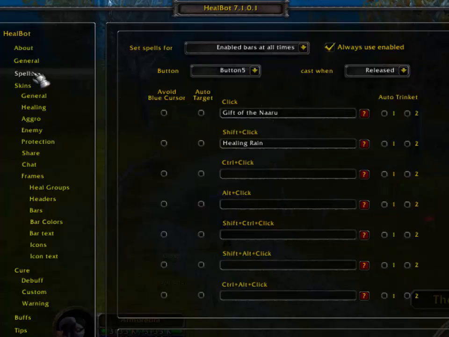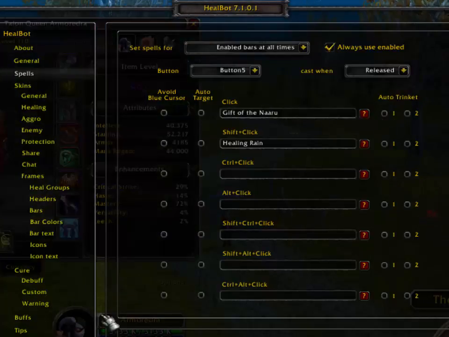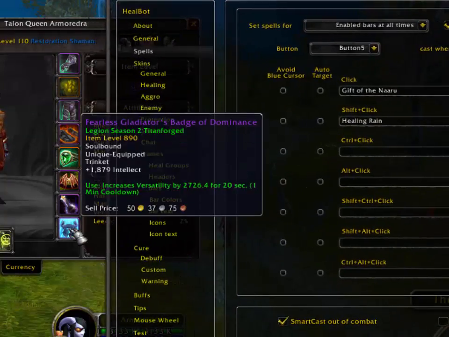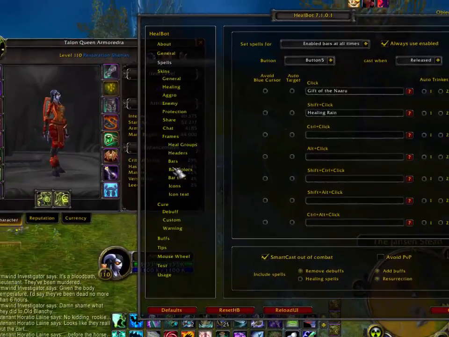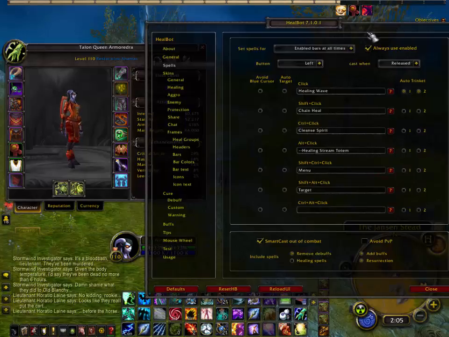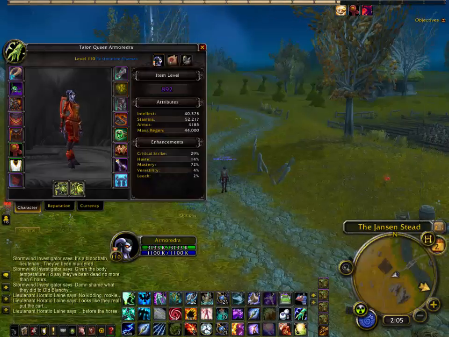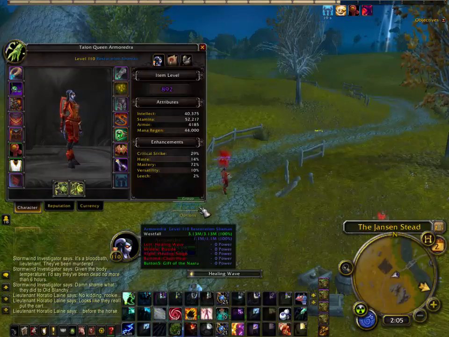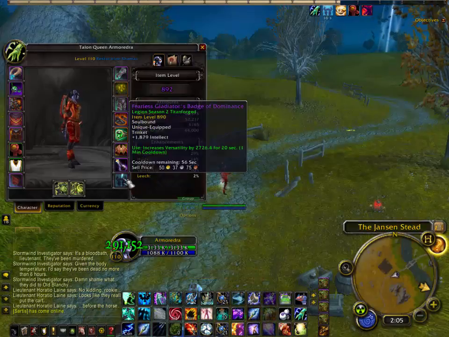Now, also, one of the options that they have is right here, auto trinket. So if you have a pop trinket, I purposely put a pop trinket on. This one right here is a pop trinket, right? So if you have a pop trinket on, what you can do, let me go left, and I'll just go 1, 2. It doesn't really matter, right? Because this is trinket 1, this is trinket 2. Okay, whatever, right? But anyways, I'm just going to give you an example of this, so this way you can actually fully see the pop trinket go off. See, I just left clicked it, my trinket went off.